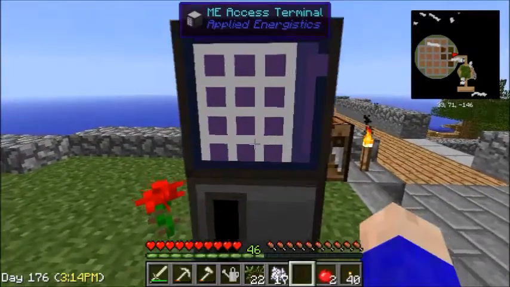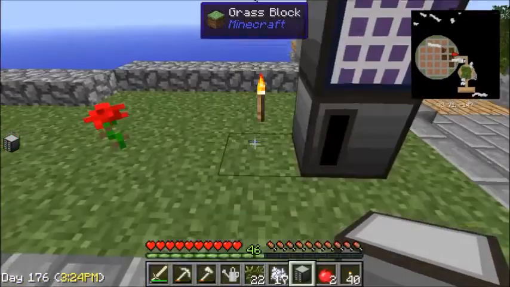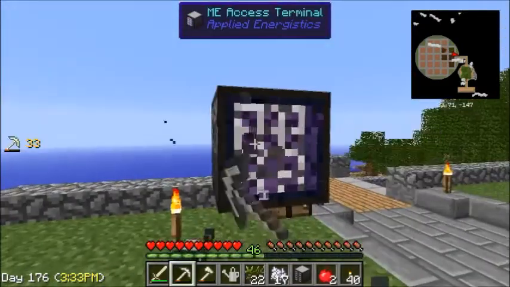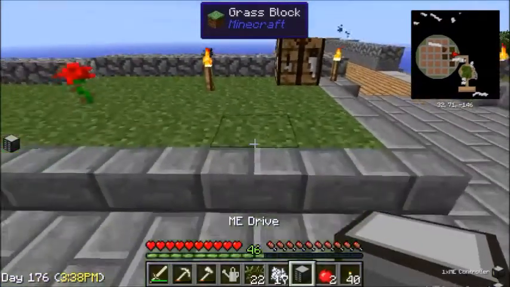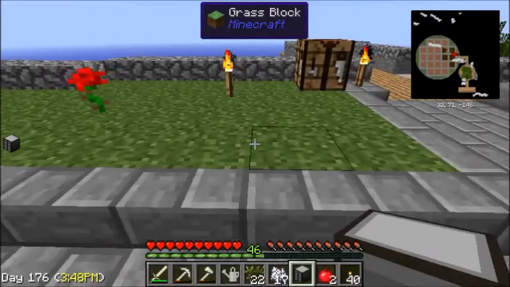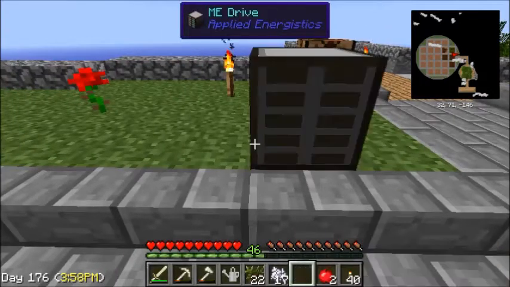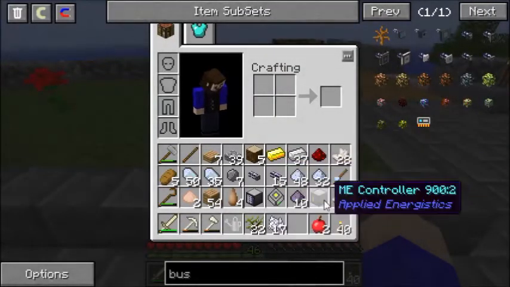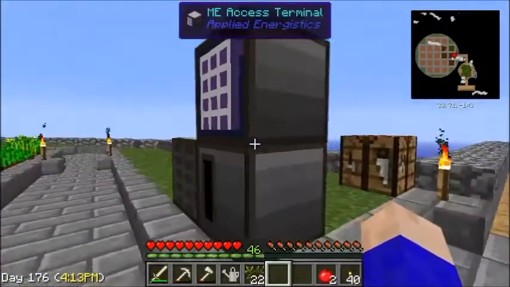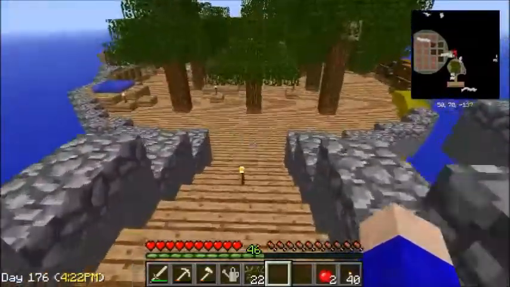Put the access terminal there. And put the drive right next to it. Actually, let's move it up one. Do I want it there or there? Let's put it there. That looks good. Now we just need to work on power. Let's go ahead and clear our inventory and build a little frame down there to put power on.